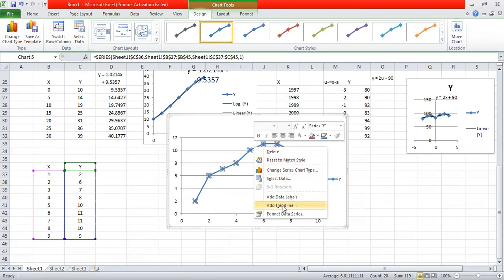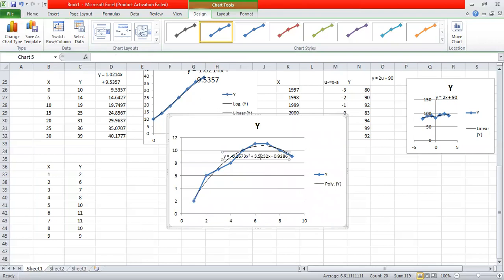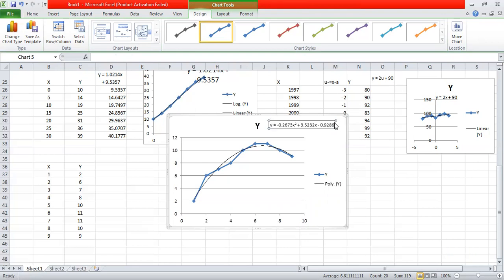Now to fit this, you want the equation, you have to fit the parabolic curve. So click on add trend line. For add trend line, you select polynomial. We want the second degree parabola, that is a quadratic equation, so the order will be 2 itself. Second degree parabola means order 2. Now display equation, close. So this is the required parabolic equation, that is equals to minus, if you want I'll just enlarge it.